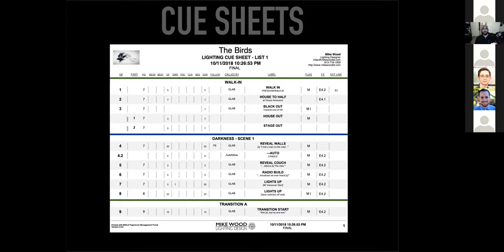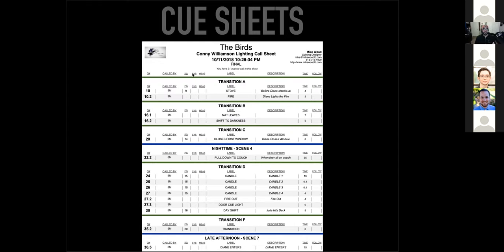So what I ended up doing for that is, you notice here, it says that I have a called by field. So I have a cue sheet that I can generate that will only print the cues that are called by the stage manager. I export from EOS, I have a CSV of all that data, and then my program goes through and automatically figures out what's an auto follow, what is being called by time code, et cetera. And I can print this report for a stage manager to say exactly what cues they're calling.